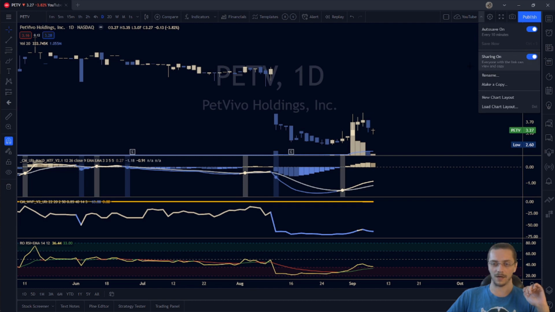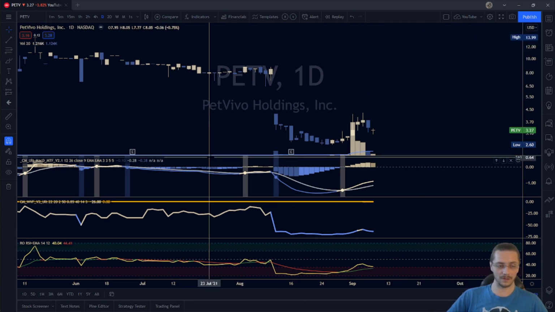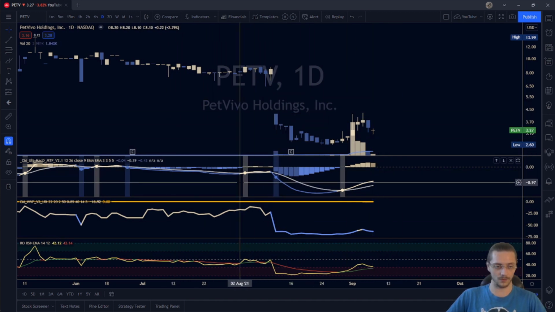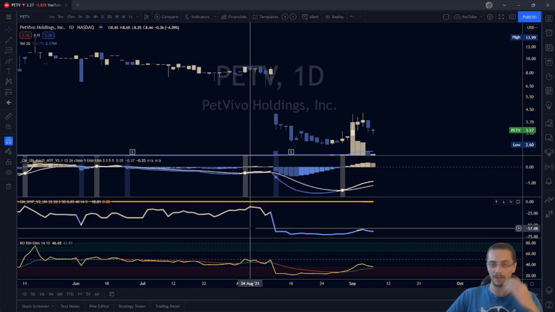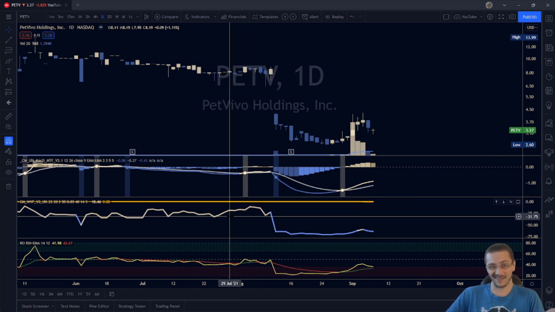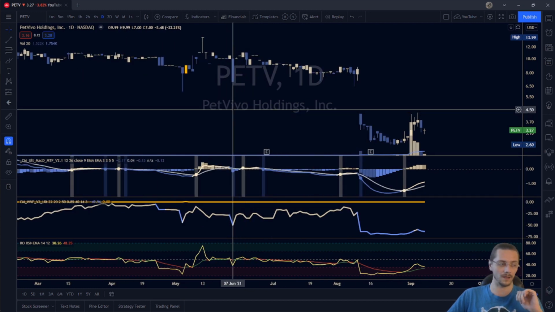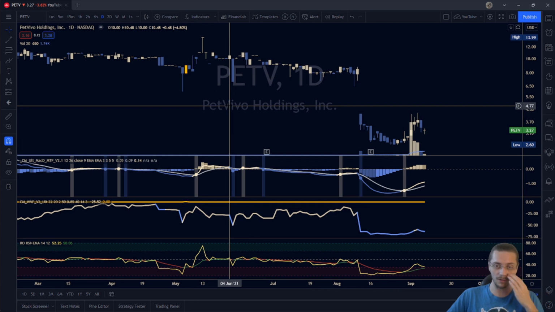But I do have sharing on for this one, and you will get indicators that I have applied on the current layout for this chart. So if you have a free account and you can only have one indicator at a time, this is a bit of a workaround or an upgrade. I don't know if that's an intentional feature that TradingView does, or if it's just a bug that they've overlooked right now. But get in while the getting's good.